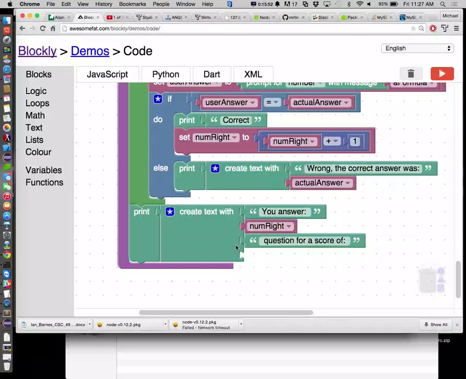The percentage is going to be number right divided by 10 times 100.